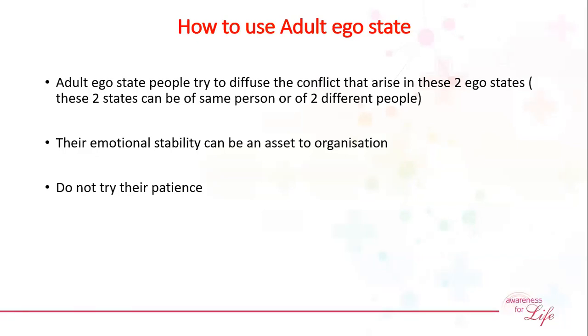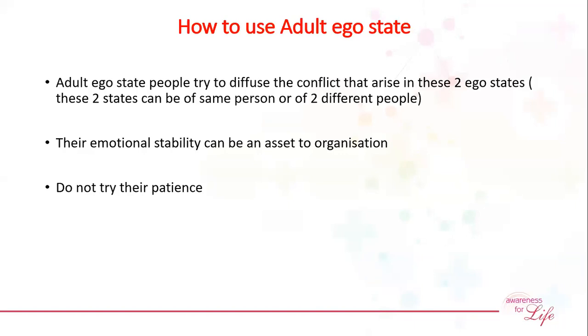So now the adult inside me can come into the picture and actually diffuse that conflict between the two by counseling me and telling me, no, definitely her behavior is not acceptable. I have to tell her that this behavior is not done. But at the same time, instead of shouting, can I do it properly? So this adult helps me to understand how I can deal with this situation. So I listen to my adult, and then I call her into my room, and then I can tell her that this behavior is not done.